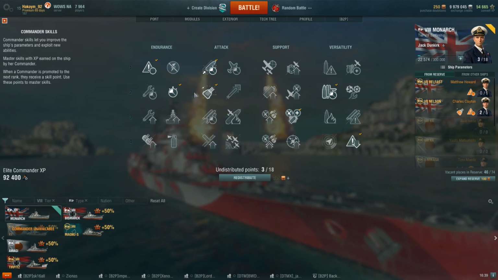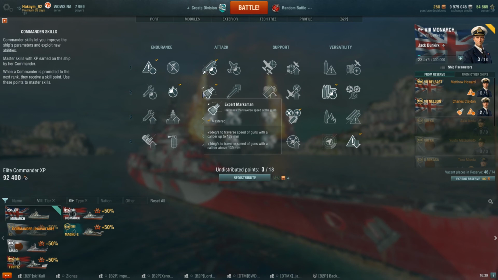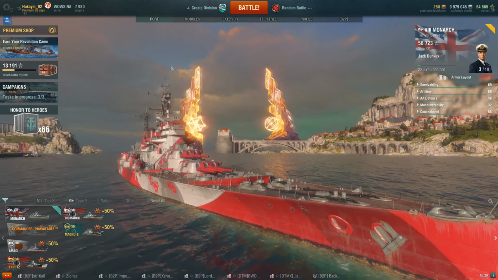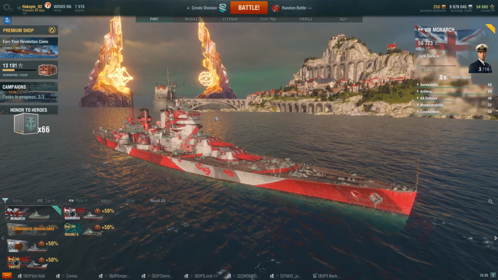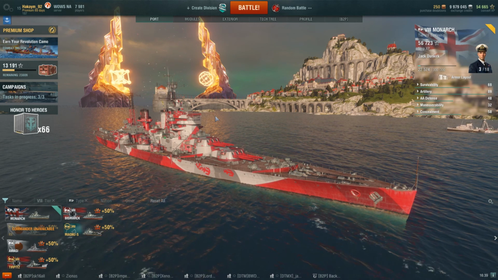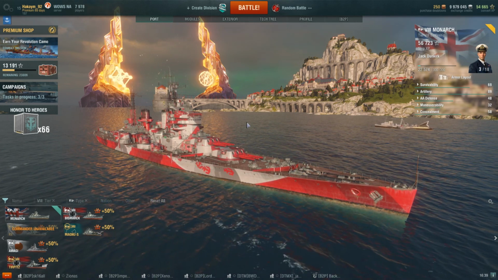I do have jack of all trades and expert marksman, which is so nice on these British battleships due to the fact that their guns do turn a little bit on the slow side. I do have expert loader just so I can switch shells quickly. Adrenaline rush, superintendent, and concealment expert. And I haven't quite made up my mind on the last point on the captain, or better yet, where I'm going to spend the last 4. So we'll see as we get the captain leveled up to 19.